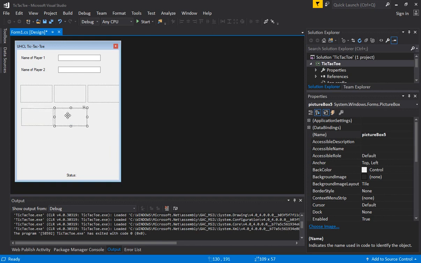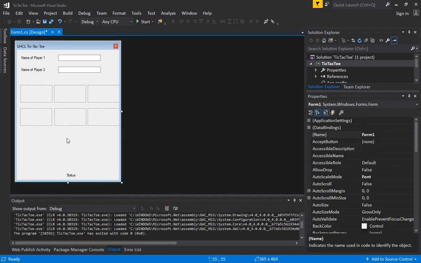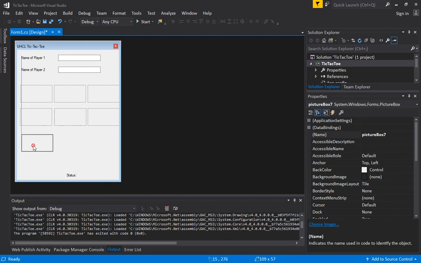And we give picture box 5 and 6. Let's shift these a little bit to the left, and then give picture box 3.